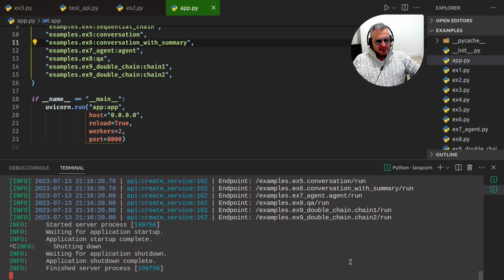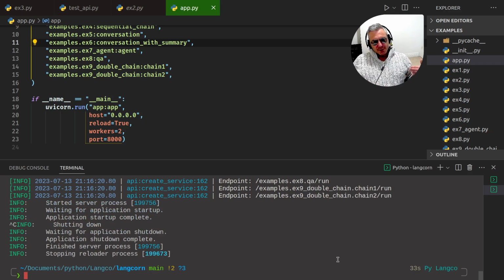So just remember, you have to go to the directory above. So the directory above is obviously examples, and then it's examples.app, which you can see in green at the top, and then you do if __name__, etc. app. That can be slightly confusing. So it's always app on the right of the colon.